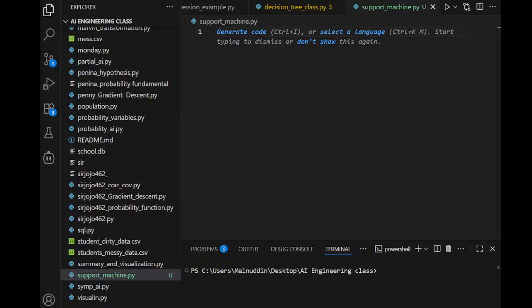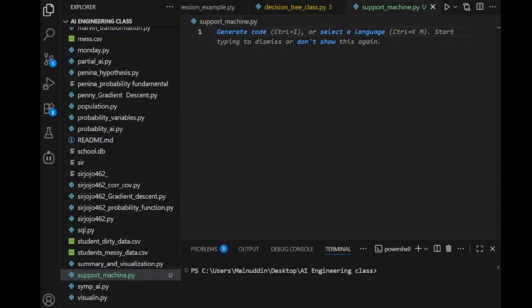Precision is the ratio of true positives to all predicted positives, and it measures exactness. Recall is the ratio of true positives to all actual positives, and this one measures completeness. So precision measures exactness and recall measures completeness.